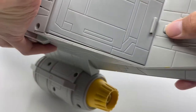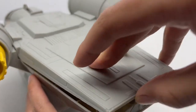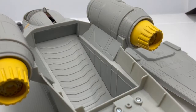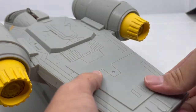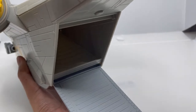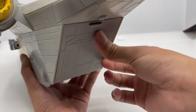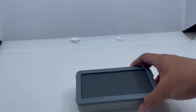There's also a button here that opens something in the Razor Crest. Push it in until it clicks, flip this section up, and it shows you the inside of the Razor Crest. To close it, press that button again and pop it back into place until you hear a click. On the bottom of the ship you can open it up and put in the carbonite freezing chamber, then close it.